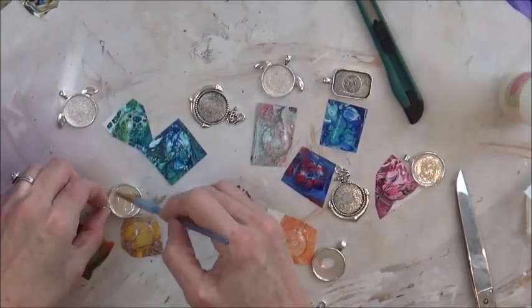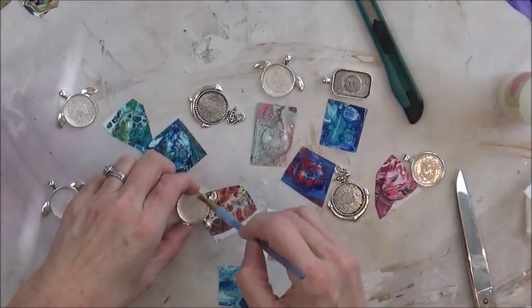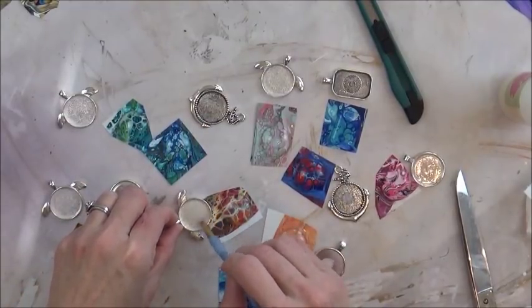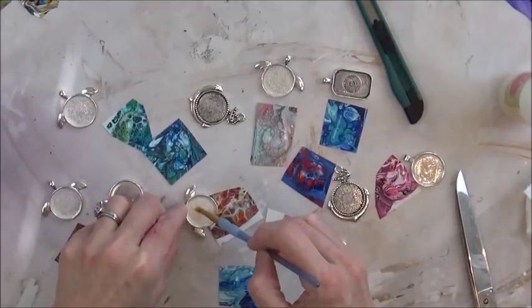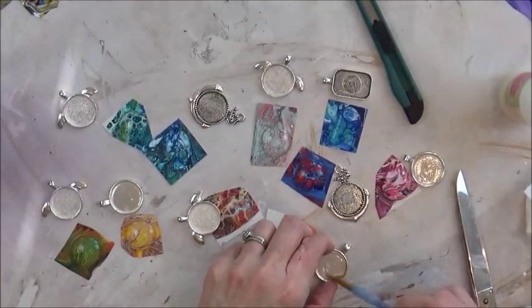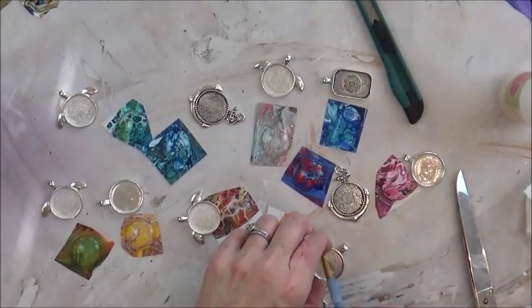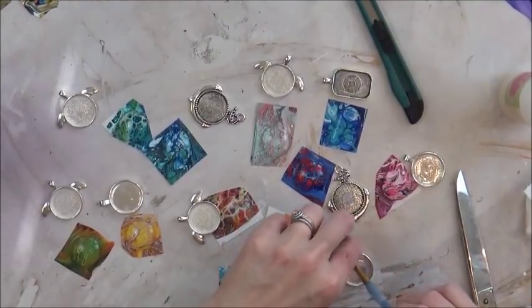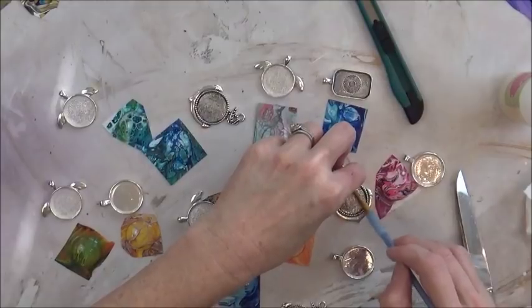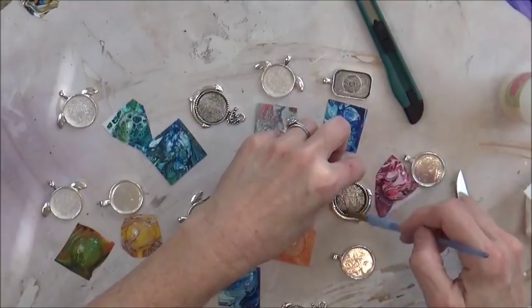And I forget how I figured out pricing. I have a set price, which is earrings, ring, and a necklace, and then individual prices. And there's no difference. You don't get an extra good rate for purchasing a whole set, because all of them aren't going to have sets. Some of these are just going to be necklaces. So I have a necklace price, and a bracelet price, and an earrings price, and a ring price, because they may not want a whole set. I think that the cuff bracelet is 20, and then it goes down from there.